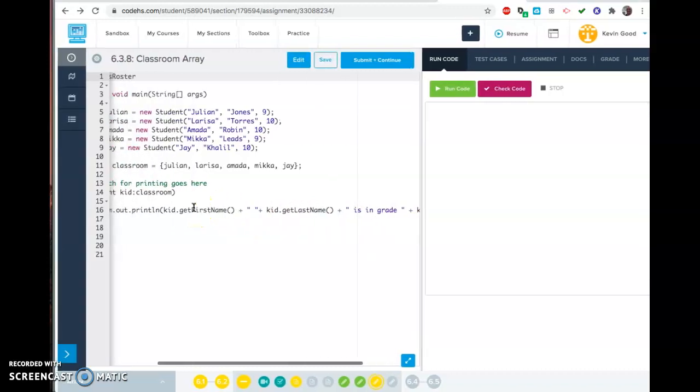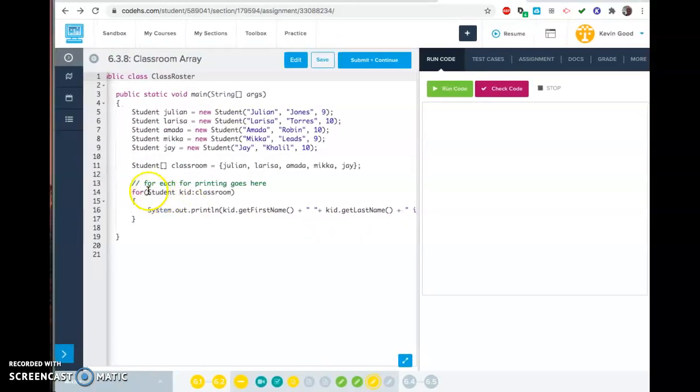It's really the thing I wanted to point out: when you do a for each loop, you have to match the type of the items that are in your list. And then whatever name you use here, you don't access it by the position, it just walks through. It's the difference between a walker and a stepper. All right, try that out.